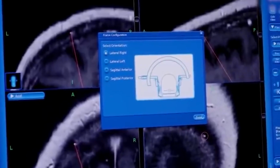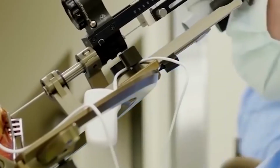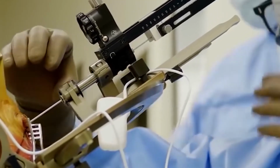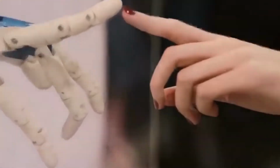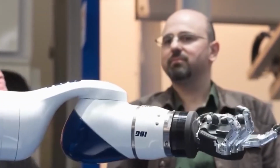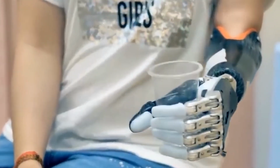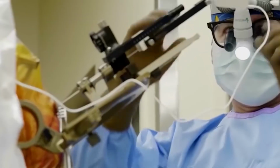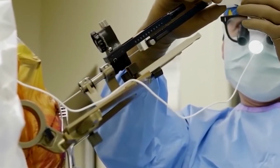Additionally, it is mind-controlled and produces sensations that the user perceives as emanating from the missing hand. It is also self-contained, with all necessary electronics included within the prosthesis, so patients do not need to transport additional equipment or batteries. So, in the long term, it is safe and stable, and patients have utilized the technology without interruption throughout their daily activities, without monitoring from researchers, and it is not limited to constrained or regulated situations.